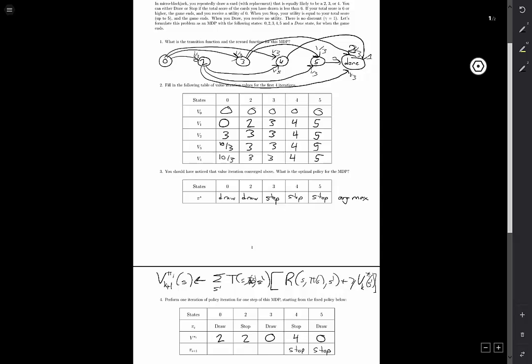Now in 3, we need to consider the policy extraction. So we first consider stop, which will give us 3, or we can consider draw, which would either get us to 5, which actually has a value of 0, or it'll put us in the done state, which is also 0. So we'll actually choose to stop.